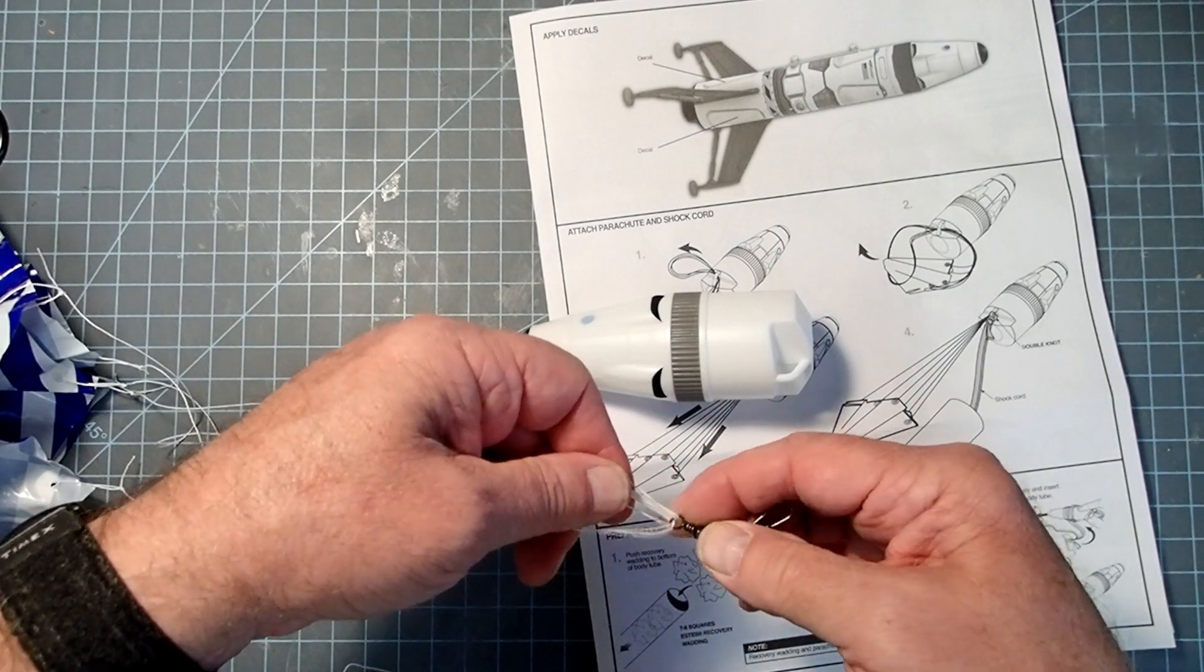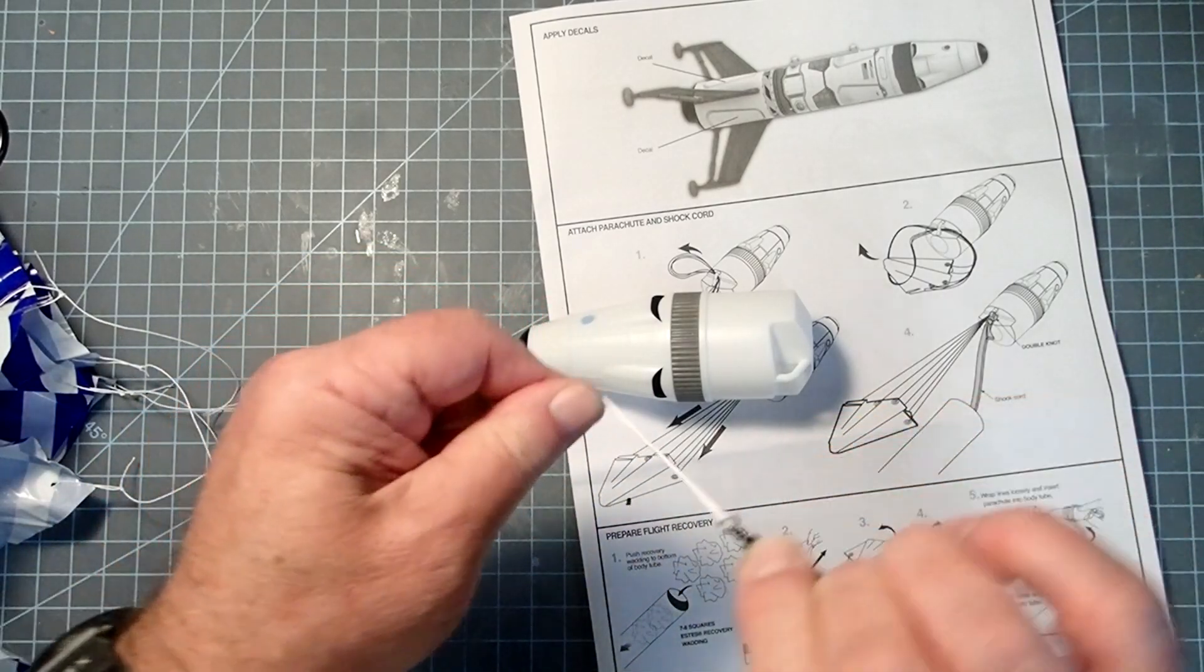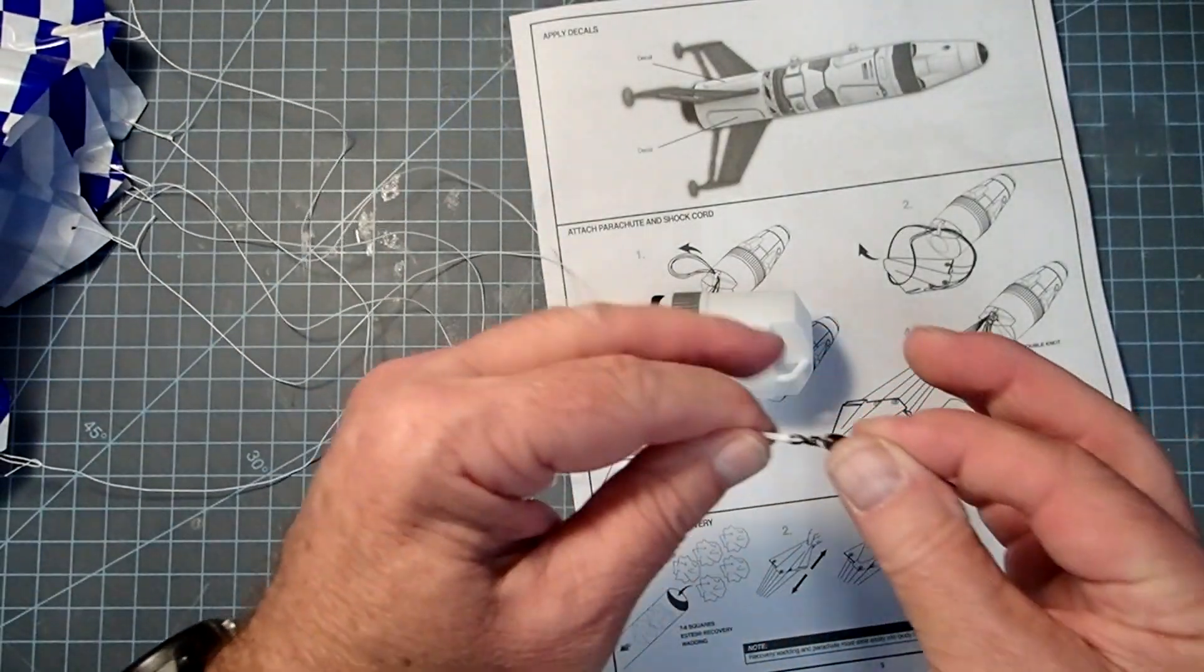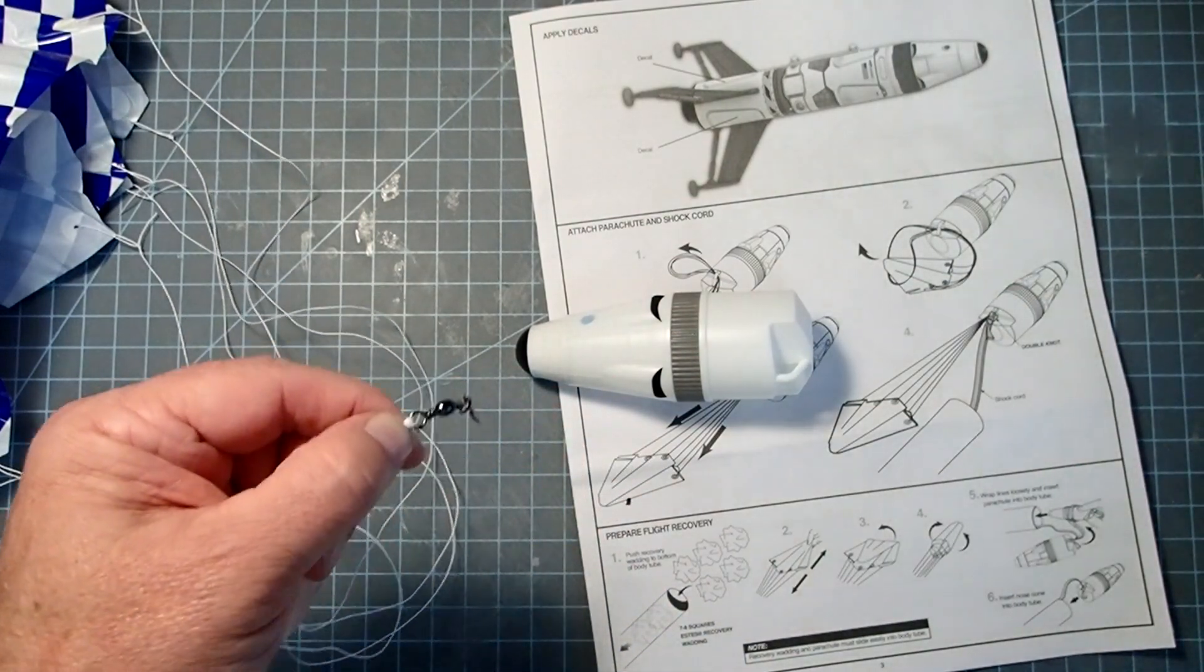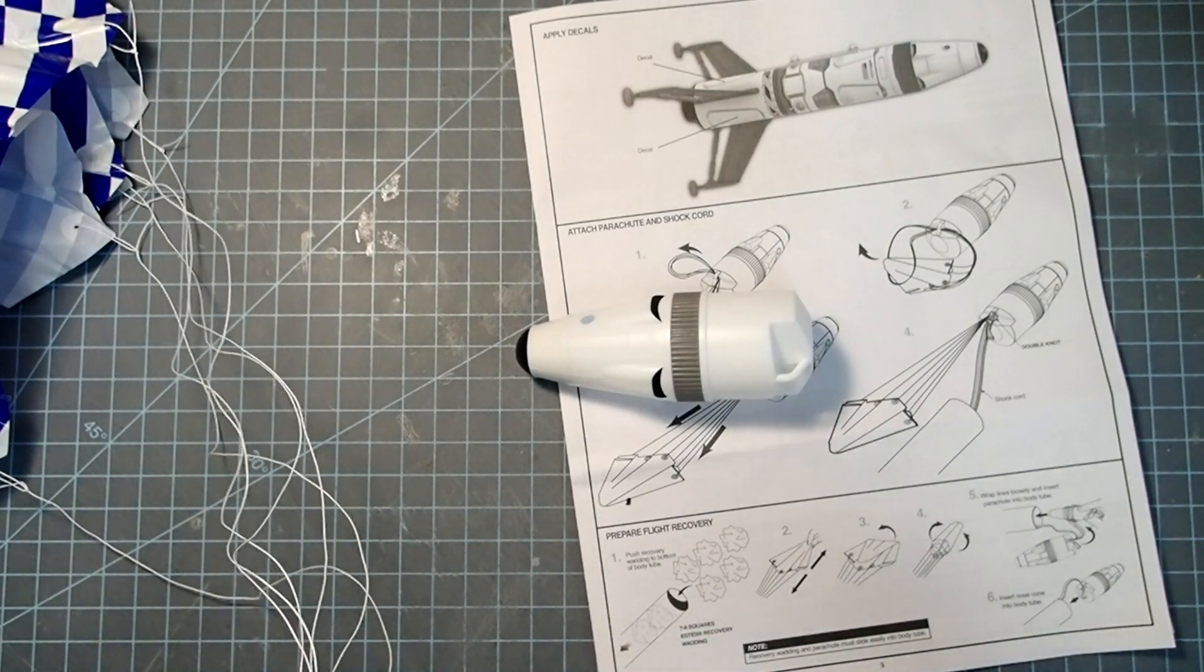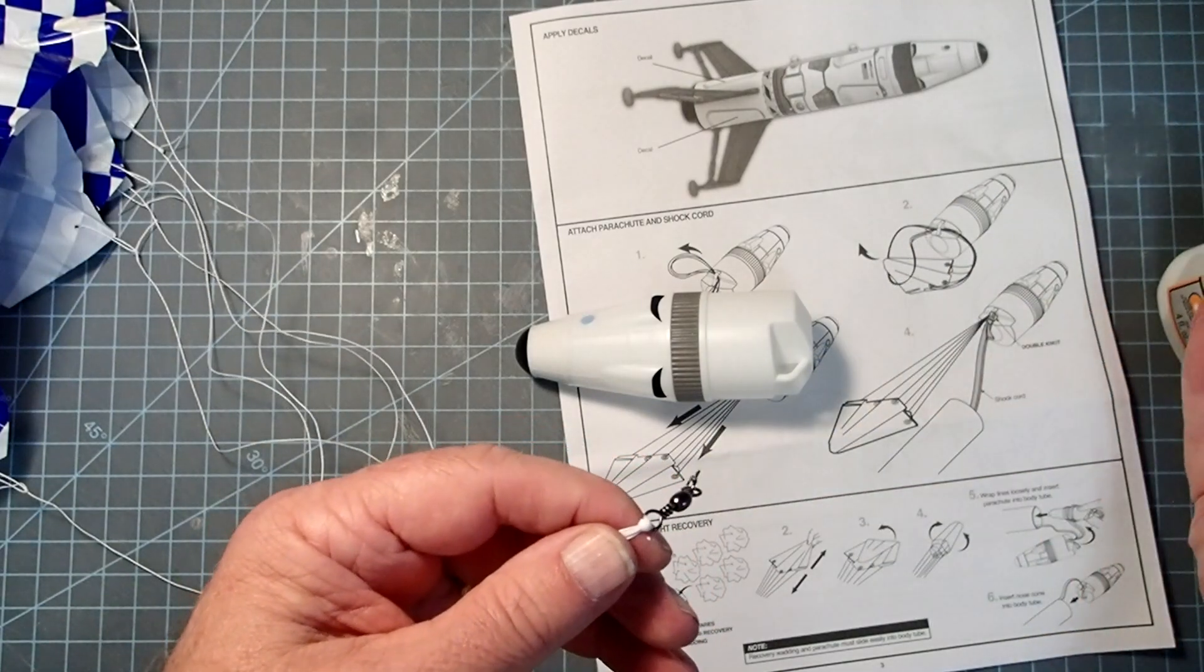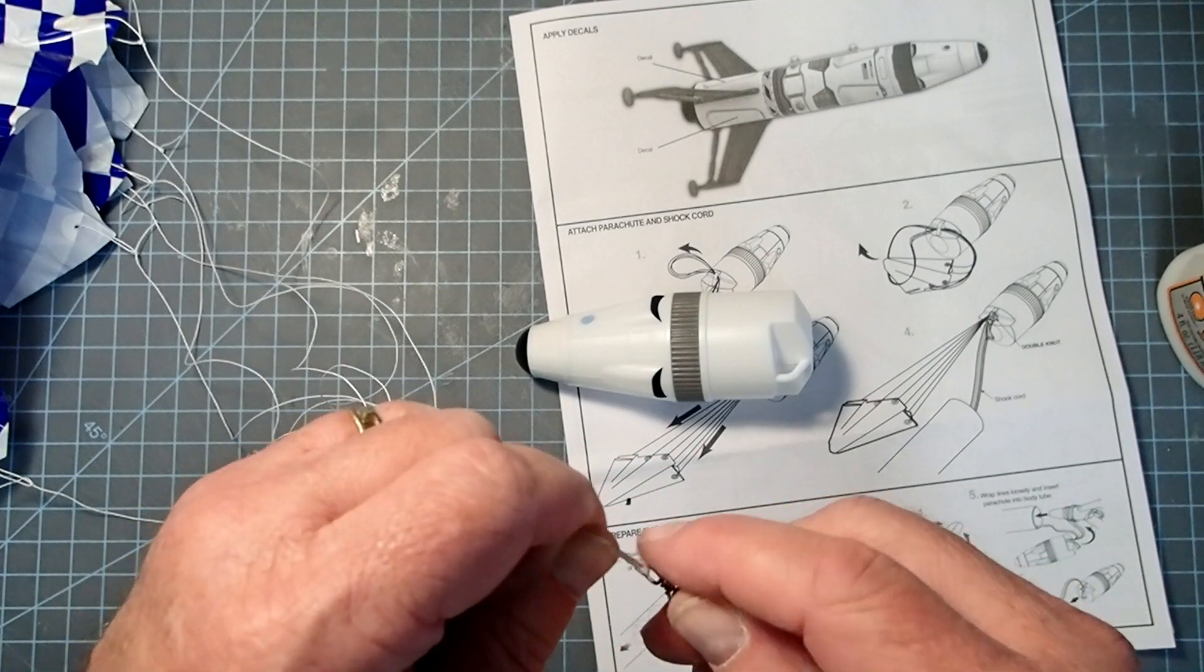I'm going to pull the loops down, and then I'm going to pull that whole thing taut. So that should form a nice neat knot right there. Check once more if your corners have moved. Once you've got it exactly where you want it, go ahead and take a little bit of white glue or wood glue and just put a little dab right on that knot. A little tiny amount, it doesn't take much at all. Just kind of work it into the knot and this will keep the shroud lines from coming undone.